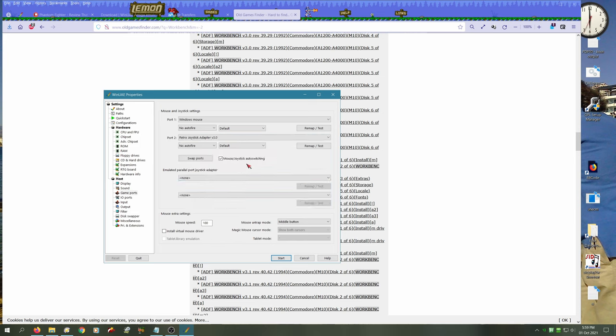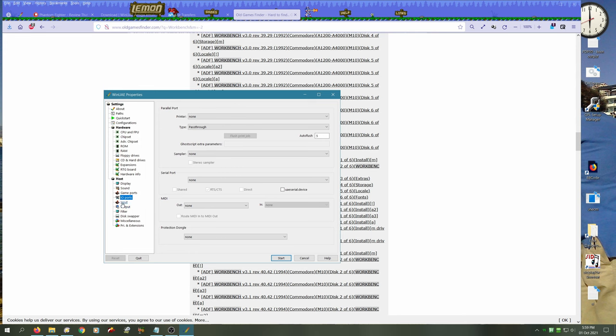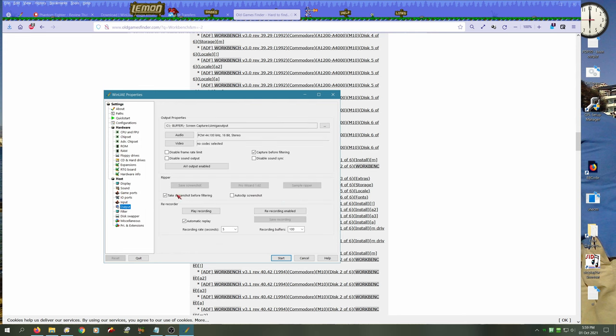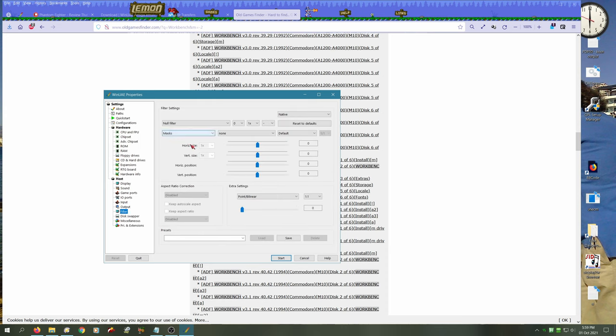So let's select that. And Windows mouse at the top, if you put HID compliant mouse, that will work with any mouse that you plug in there. All the rest of these things you can leave on standard. The output is if you want to save any screenshots. And now the filtering of the screen, we'll need to set this up because we're going to use an LCD. So let's switch off the filter, the point bilinear filter.